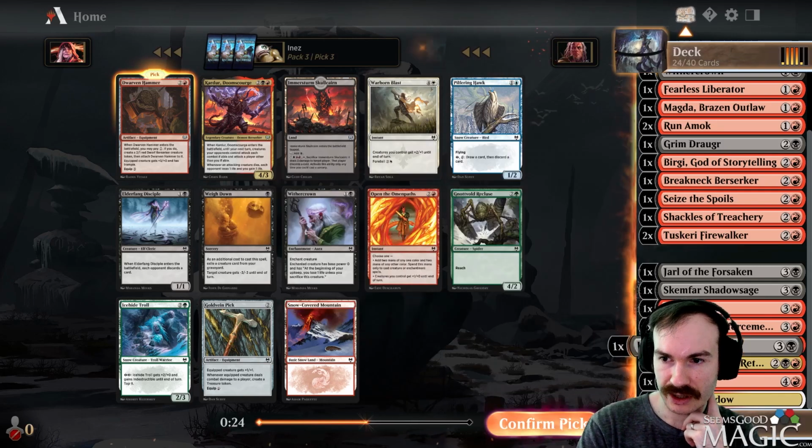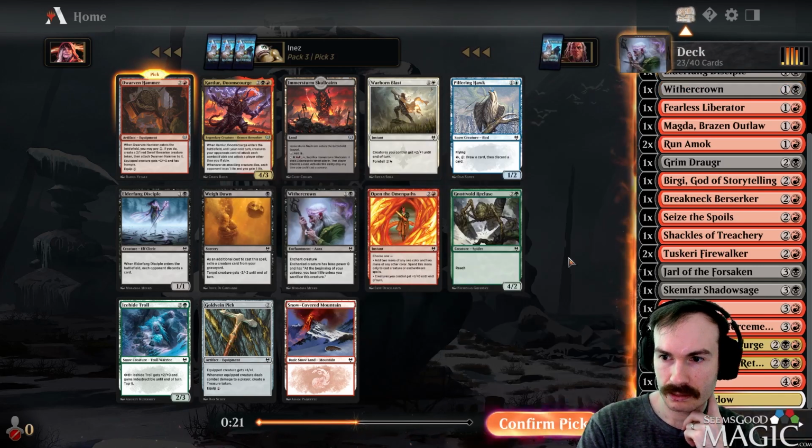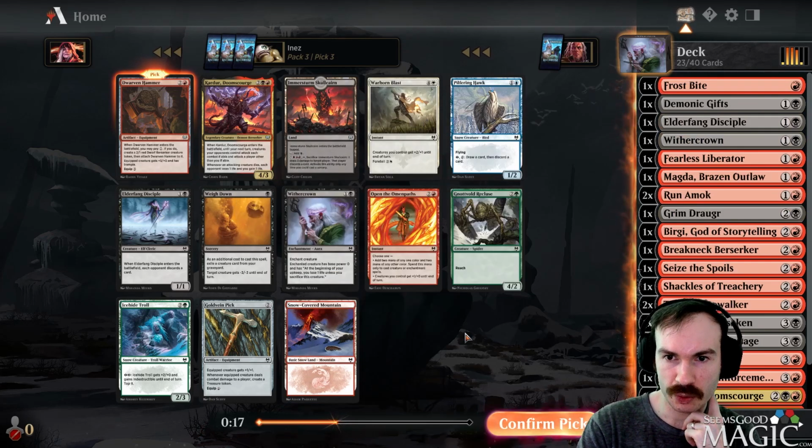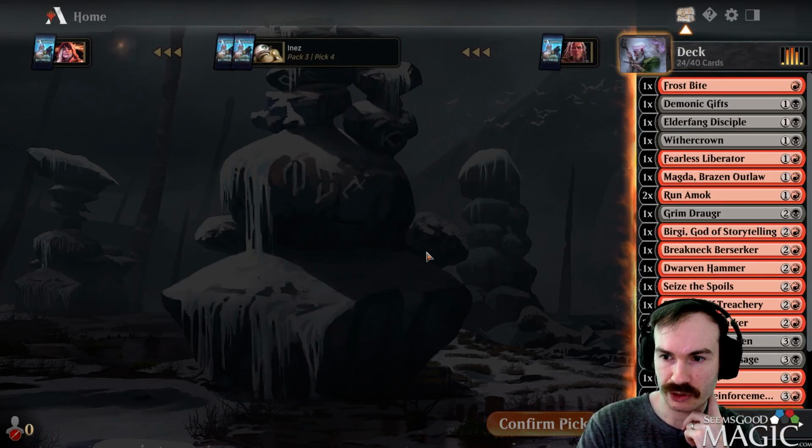So I don't think Valkyrie's happening. I think Grimdraugr is good if you can make it work, but we're going to have to wheel some Snowlands in order to do that. But yeah, Dwarven Hammer's a great card. We'll take that.